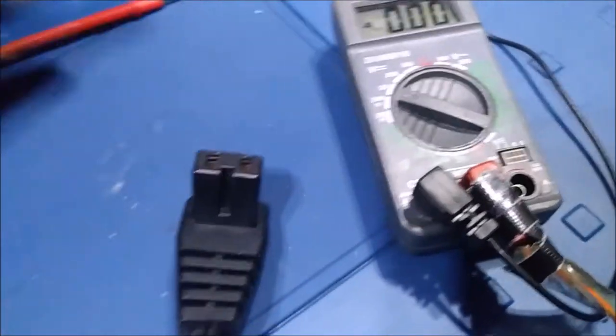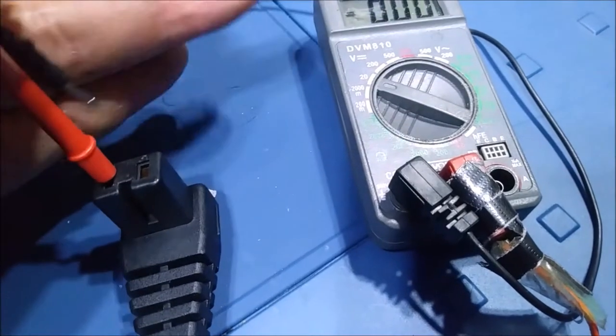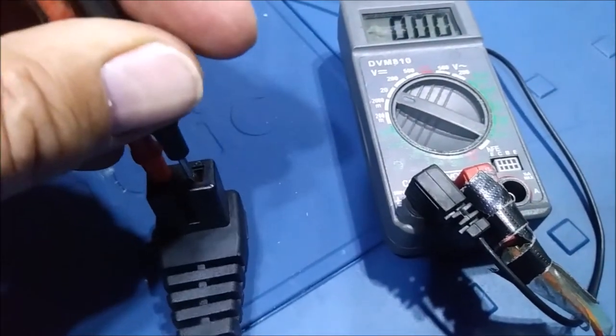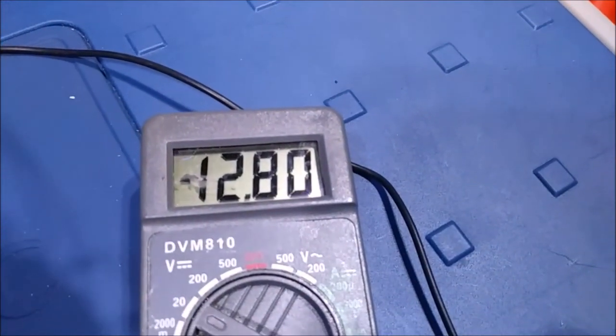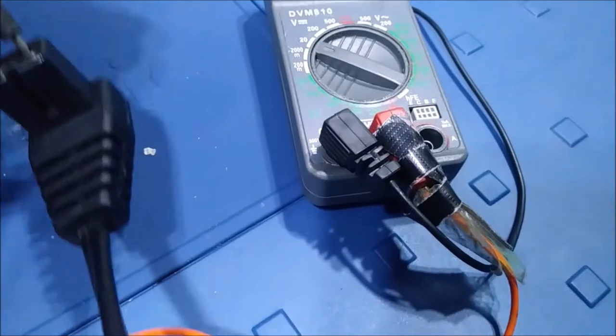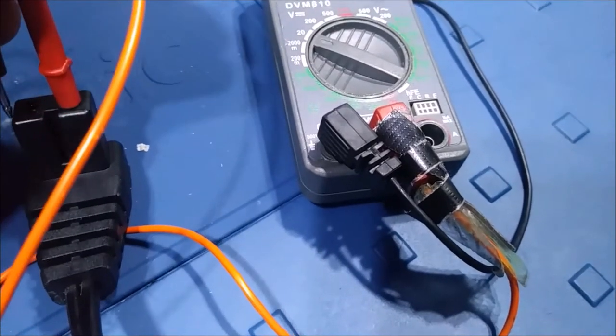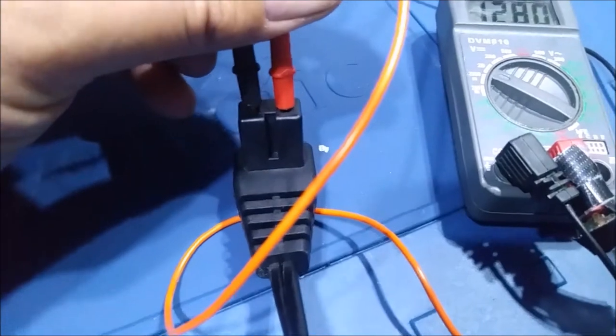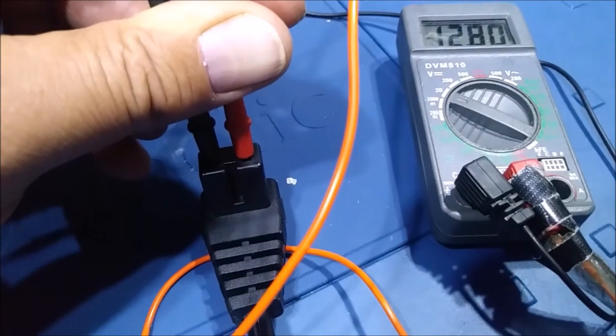I have my positive and negative probes. And I'm just going to guess when I put one in one side and one in the other. Amazingly enough, this cord is not marked as to what's what. And if you see, it's a negative 12.8. So I have the plugs reversed or the probes reversed. Positive appears to be to the right hand side. There we go 12.79 volts. So that is what we want to have come out in the end. Once we get done, we want them to read the exact same.